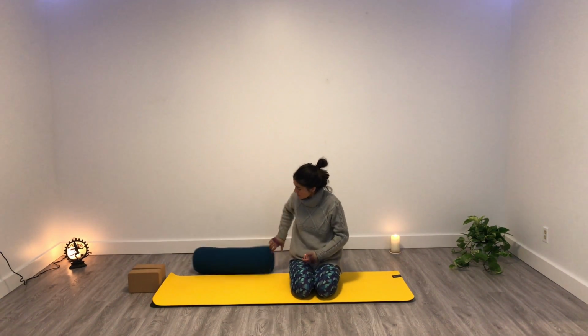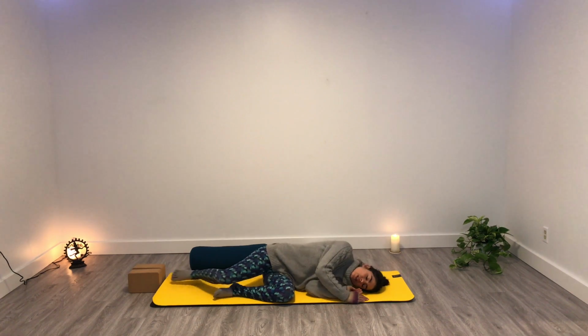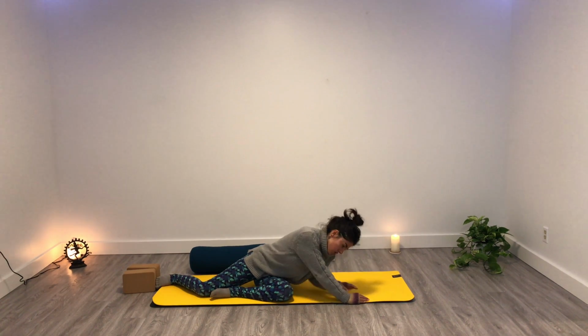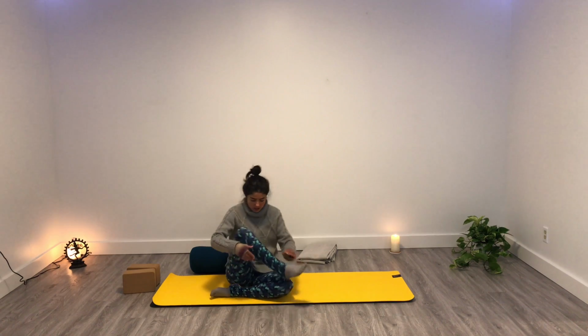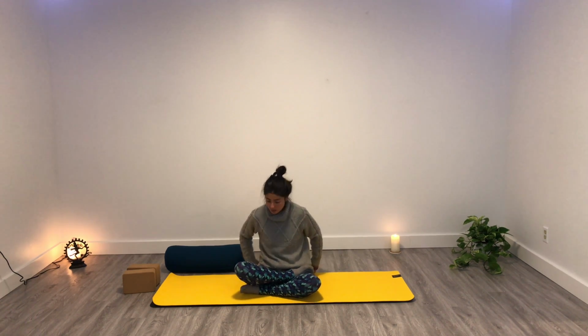Close the eyes and send a big breath into it. Let go of the mouth. And take your time to move around and roll onto your side. So remember a gentle way to find your way to a comfortable sitting pose. You roll onto your side with bent knees, and then you straighten the upper leg and push into your hands. Bring vertebra by vertebra back up, and then from there sit comfortably. You can use a prop to lift the hips a little bit.